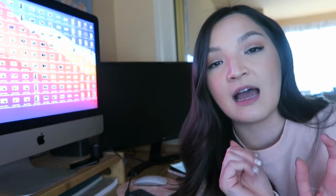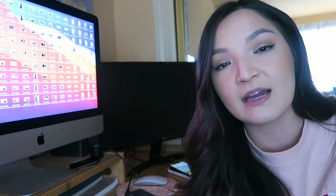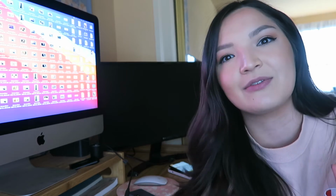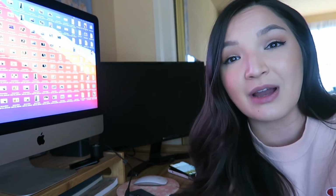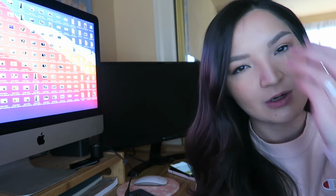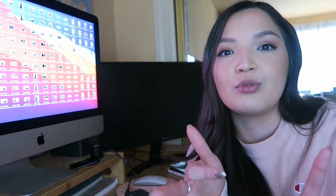So assets, I include everything. I include my retirement, everything in my bank account, even gift cards. Sometimes I will count them, it just depends on how many gift cards I have. I'll also calculate if I do have any cash laying around. I'll try to organize that, whatever is in my wallet, so that I can get a really accurate, proper look at my total net worth.